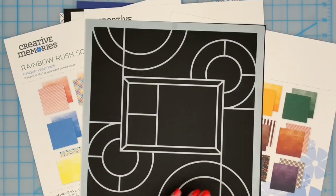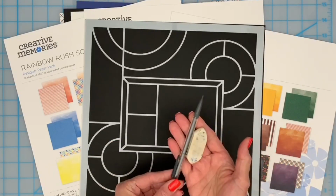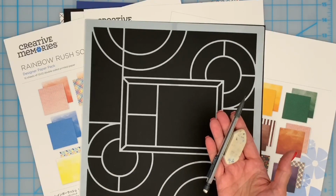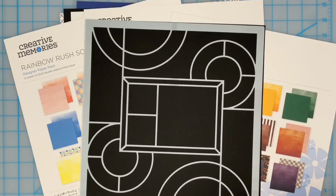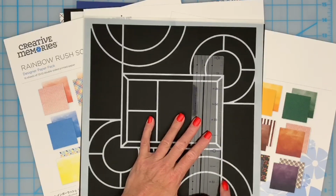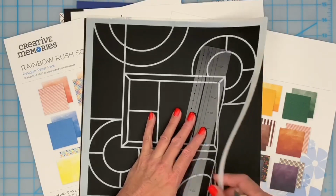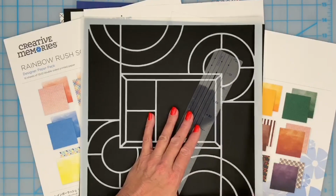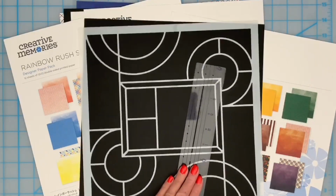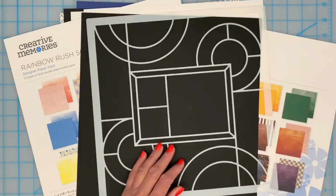Now, some of the tools that you're going to need for this, obviously a pencil. I like a fine tip mechanical pencil, a white eraser to erase any pencil marks, and a ruler. And that's great, especially if you have to go past any of these little connector strips. That way you can draw a straight line. After you move it, you can just touch up the line before you cut along it. And the ruler will come in really handy for making sure that your lines are straight.